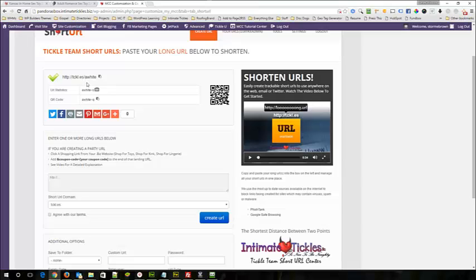And so you can see, if I click, it's showing my URL statistics. If I want to go look at those, it's also going to create a QR code for you. So if you want to print out that QR code and put it on some cards before you go to the party, you can hand those cards out, and your customers will always be able to scan that QR code with their phone and get to the right spot. So that's kind of cool.